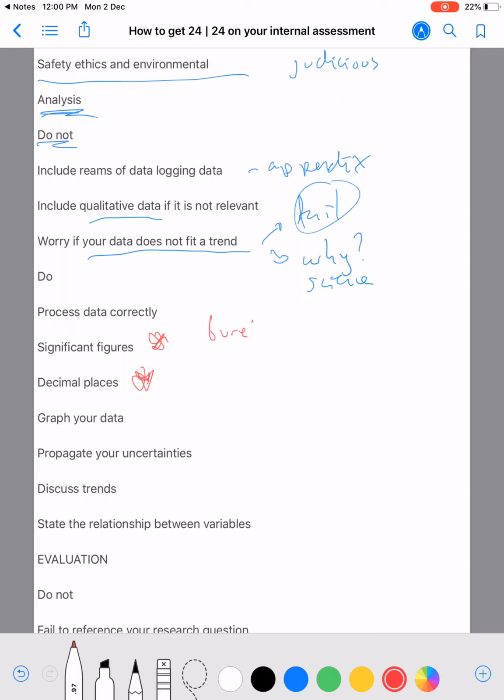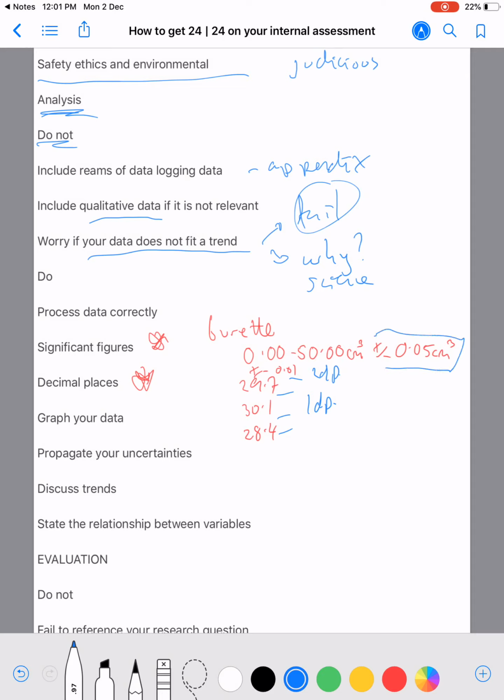If I used a burette, and the range of the burette was 0.00 to 50.00 cm cubed plus or minus 0.05 cm cubed, is that good? Yes, it is. That's perfect. What if I had 29.7 degrees C rise, 30.1 degrees C rise, and 28.4 degrees C rise, and my uncertainty was plus or minus 0.01? Immediately I've lost marks because I've got 2 dp in my uncertainty and 1 dp in my values.